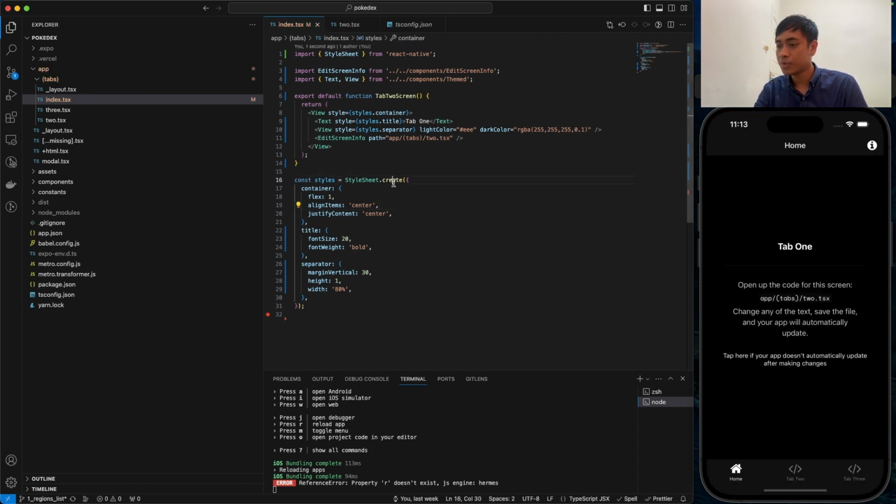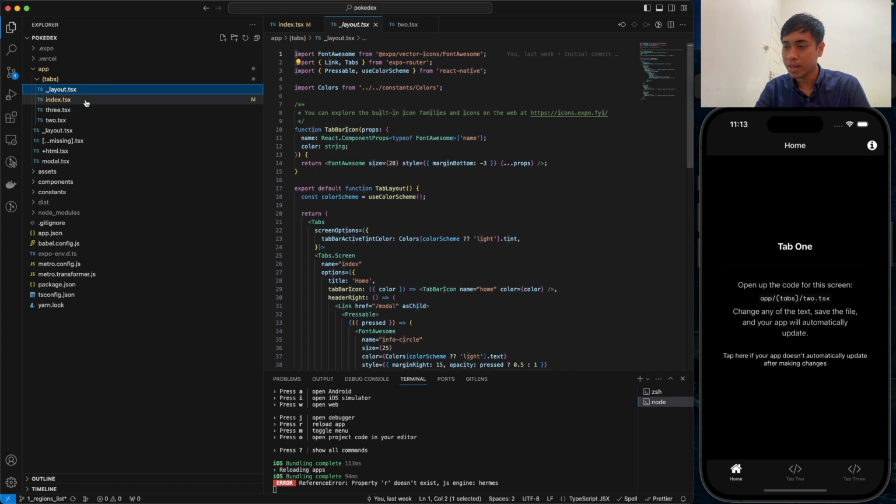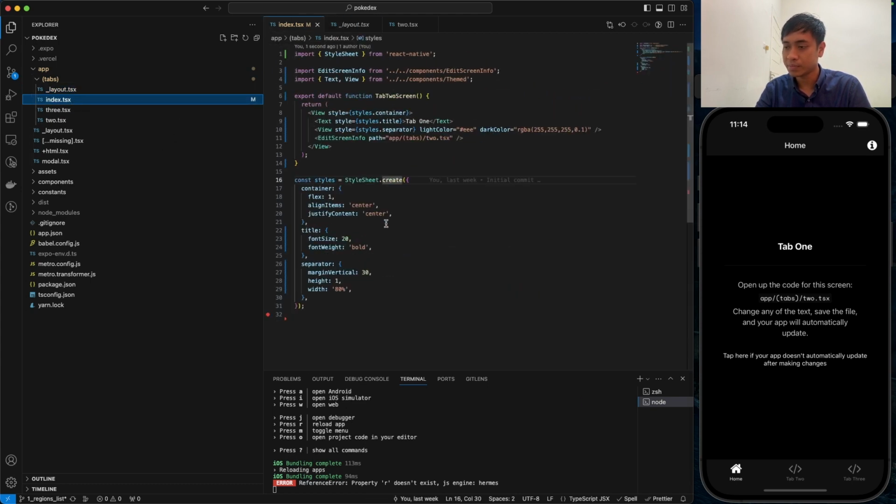Okay, so if you see here, there is a layout. This is to handle the layout of the tab index. You can check this one out.